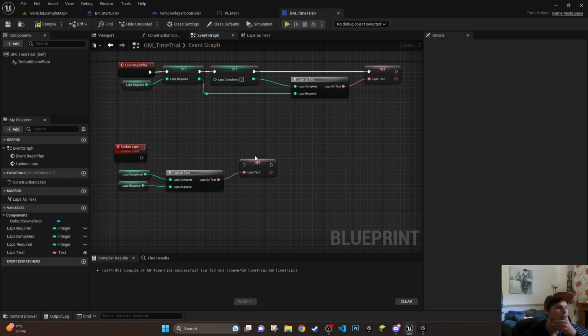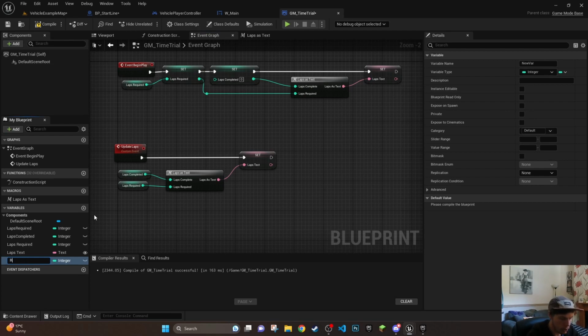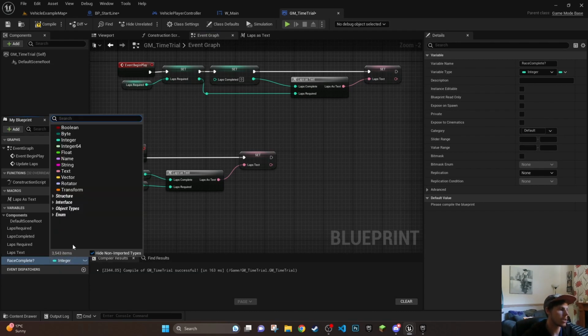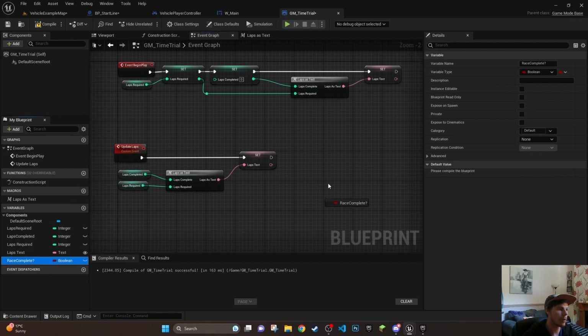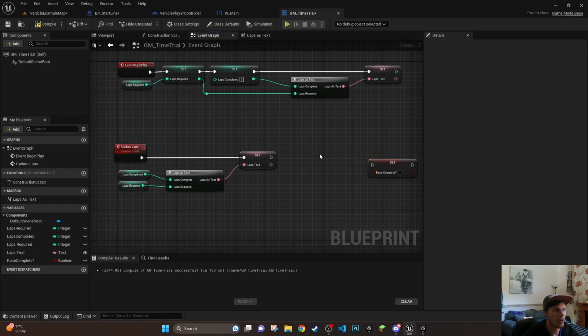Now, what might be worth doing at this point is a comparison on these, saying if they're equal to each other, we complete the race as well, just so we've got that ready. So let's add a boolean, race complete. Change that to a boolean and we'll have that set.